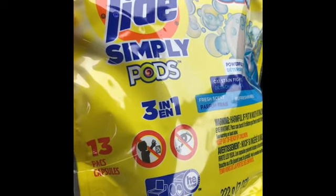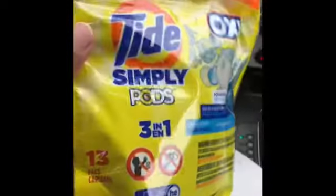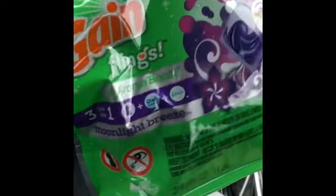If y'all have an account that has a Tide Simply, y'all can use that, or y'all can use the regular Tide which is maybe $4.95 with a $2 digital, so it would be $2.95. I had this on my new account, so it's a 13 pack. I also got the Gain flings — the liquid is not on sale this week, the flings are — that's the 14 pack.